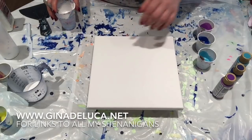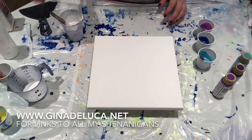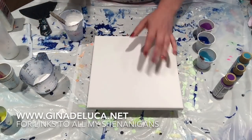This is a 10 by 10 canvas. This will need about 3.5 ounces of paint. But because I'll be laying down a base coat, I don't need 3.5 ounces of paint in this cup. It just needs to be 3.5 ounces to cover the whole thing.